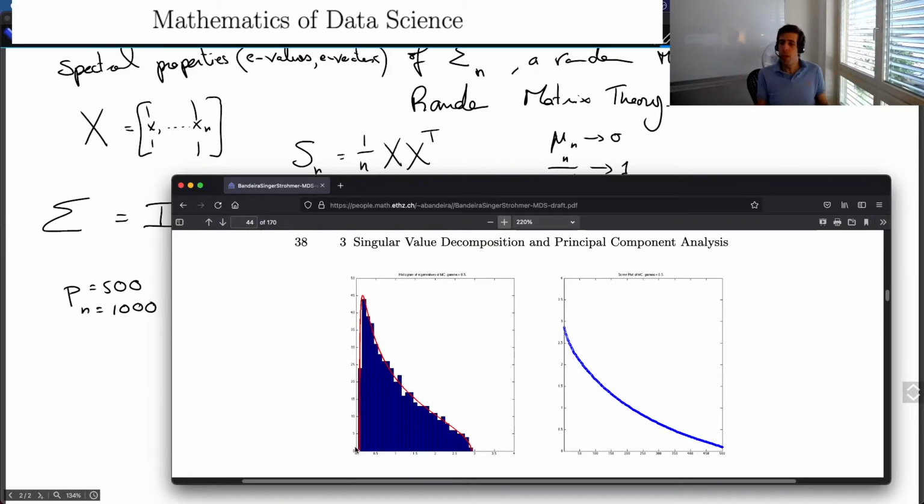So if you had this data set, you would compute its covariance, and you'd see there are eigenvalues here that are quite large. Maybe these eigenvectors have some meaning, and you would do principal components on those eigenvectors. And you'd be completely misled, because in this generative process for the data, there are no special directions. All directions are the same. And so, as mathematicians, we want to understand what happened. How do we explain this distribution?